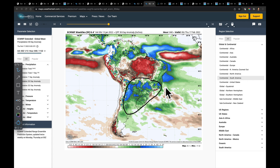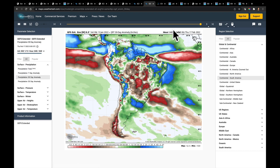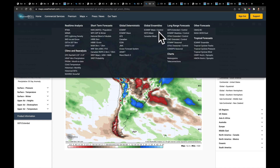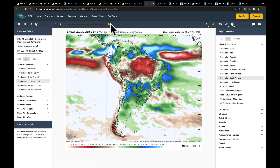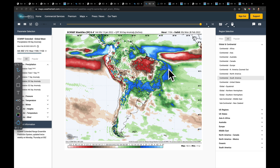I want to give you some multi-model evidence as to why I'm still very suspicious about it being as wet as the European model is forecasting through this entire area going into the middle part of February — that's a 30-day window into early February. If I switch this over to the GFS Extended, it's actually much drier in this area, keeping the wetter conditions farther to the south where they are right now. Coming back to the European Ensemble, which goes out longer — looking at the entire month of February — it's trying to keep a region in here quite wet.